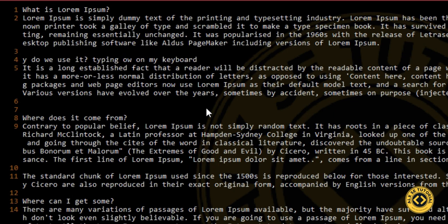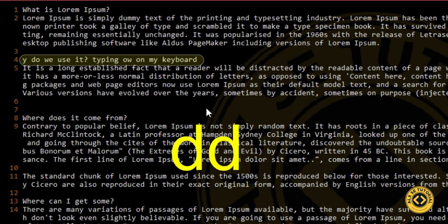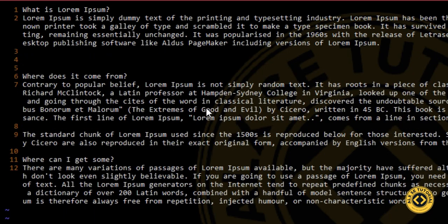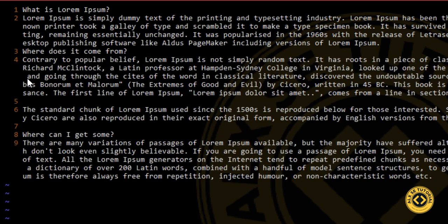But what if I want to delete the entire line? All I have to do is tap D on my keyboard twice. So DD, and the entire line is out. If I want to delete line 4 again, the next line, I can just hit DD and that whole line is out. If I want to remove 3 lines, let's say I'm on line 3 and I want to remove lines 3, 4 and 5, while in command mode I can type 3DD and the 3 lines will be out. Alright, so that is it.